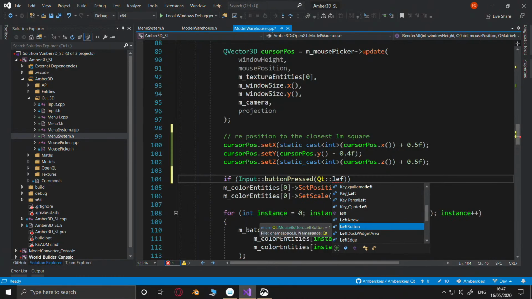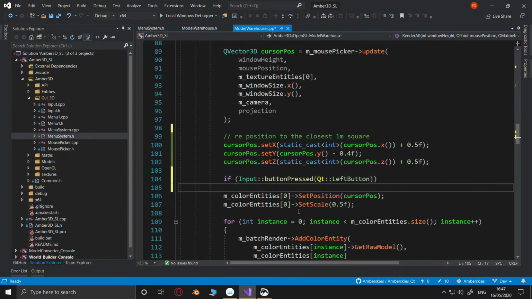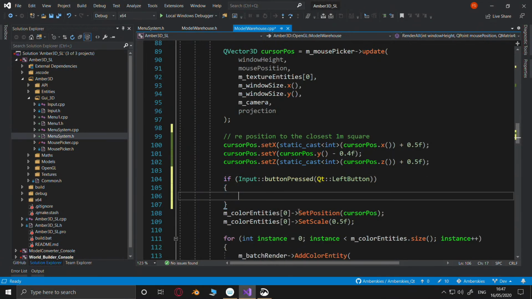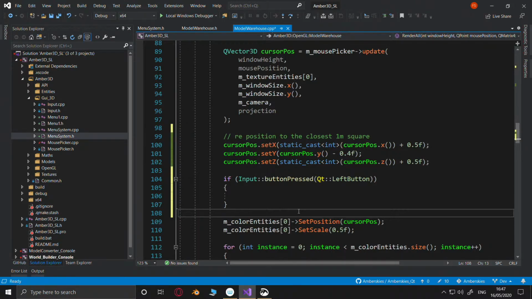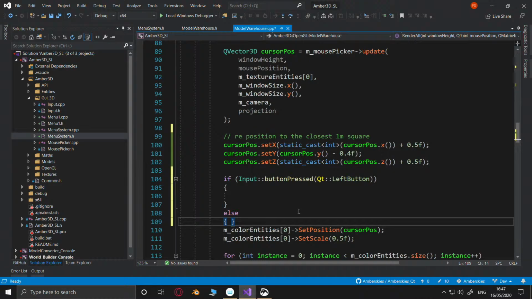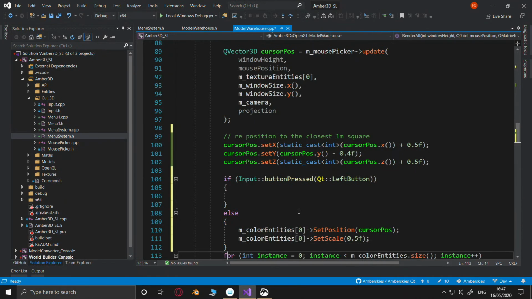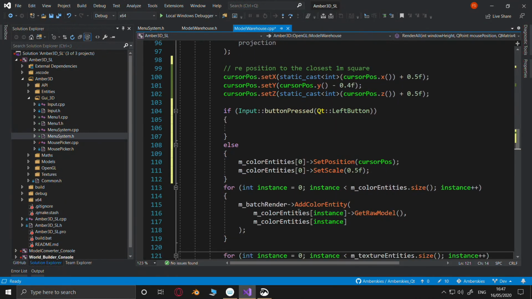Maybe that one? Yeah. That's the one. Equals that. So if on the input the button is pressed, else, and I'm going to take some code out. So only one of these actions can happen. You show the cursor only when the button is not pressed.